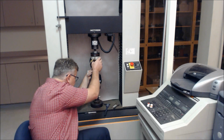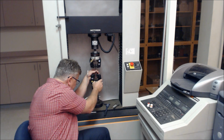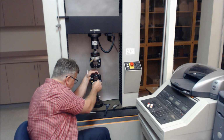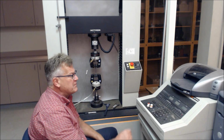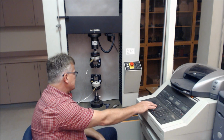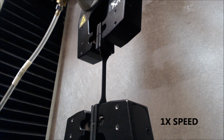Specimen goes centrally located within the grips. Top grip first, and then the bottom grip. And then run at 2 inches per minute or 50 millimeters per minute. We will start the test, and the test will run.